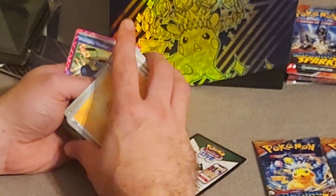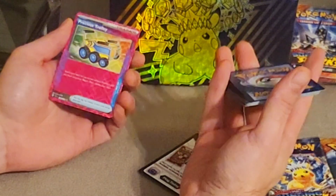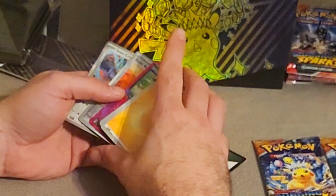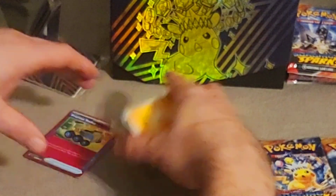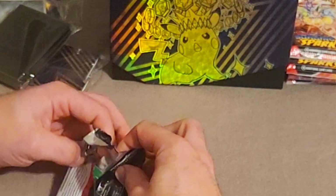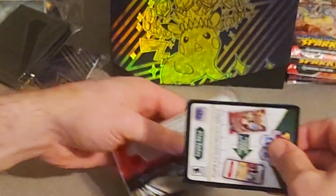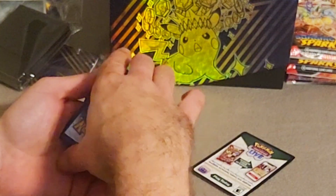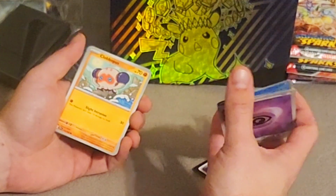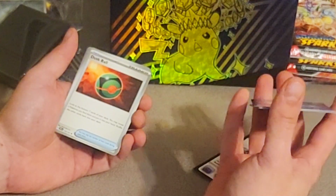Oh, I see a pink card in the back. It's a Precious Trolley Ace Trainer card. I'm sorry, those things are cool. I like how they introduced that into the TCG game. And just the whole design of it is kind of cool to me. We're going to put that in our sleeve. And honestly, that's actually a pretty handy card to have. Especially if you're down basic Pokemon in your hand, you can draw any number of basic Pokemon and put them on your bench. Psychic. Oh, we got one right. You know, it took 7 tries. Let's go, let's go. We had 3 decent pulls out of this ETB so far.